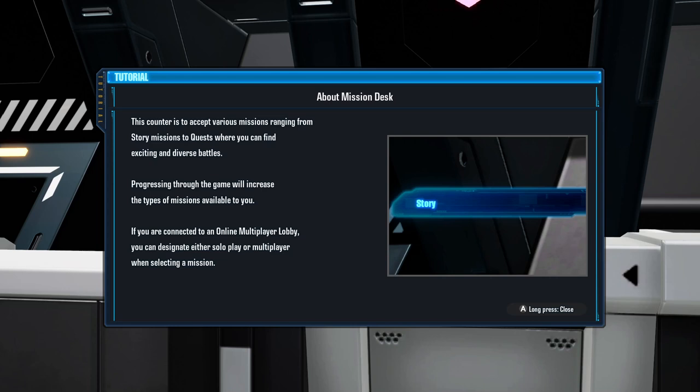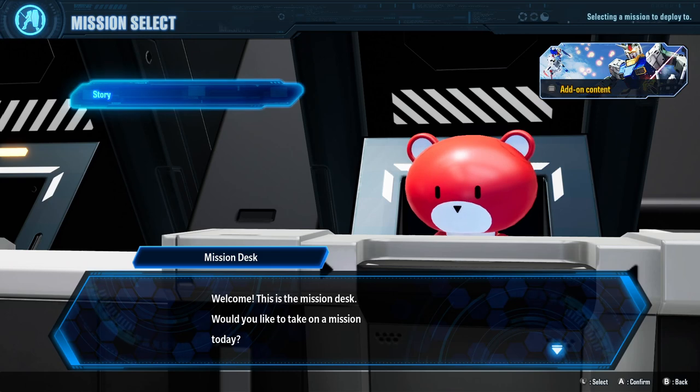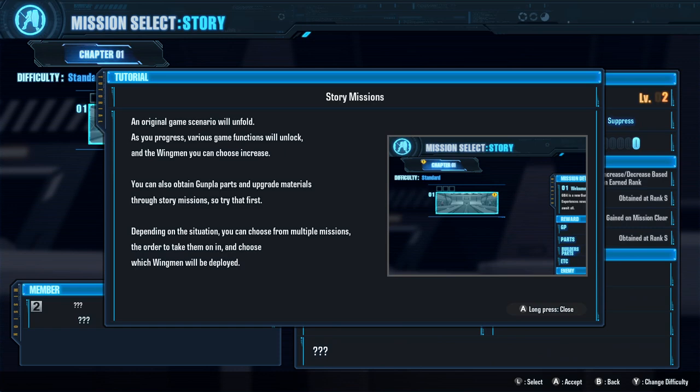This counter is to accept various missions, ranging from story missions to quests, where you can find exciting and diverse battles. Progressing through this game will increase the types of missions available to you. If you are connected to an online multiplayer lobby, you can designate either solo play or multiplayer when selecting a mission. This is the mission desk. Reminds me a bit of Monster Hunter, the way those missions are set up. Would you like to take on a mission today? Yeah, I would. Story missions.